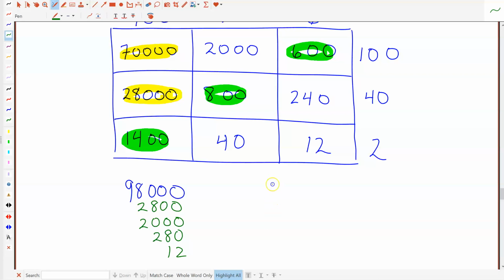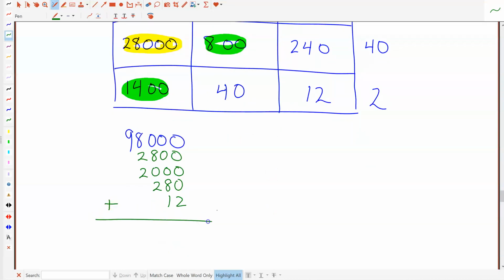All right, so again, we're going to just add going down. In this rightmost column is just the 2. Right here is 8 plus 1, which is 9. In the next column over, I'll have 8 plus 2, which is 10. I'll put down the 0, carry the 1. And the next column I'll have 8, 9, 10, 11, 12, 13. I'll put down the 3, carry the 1, and then 9 plus 1 is 10.